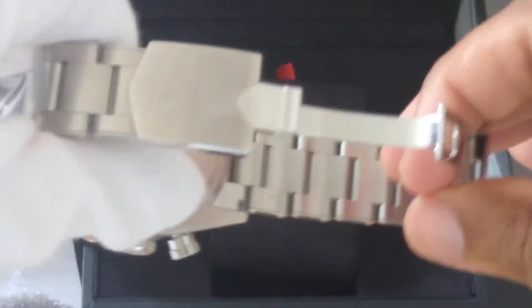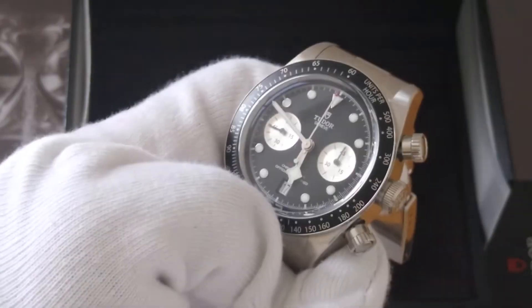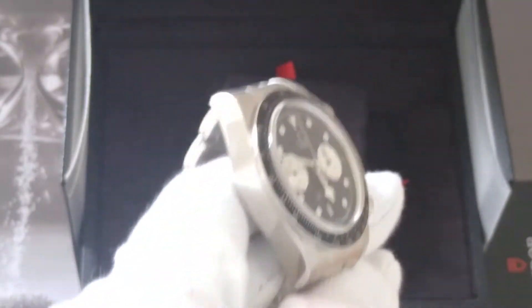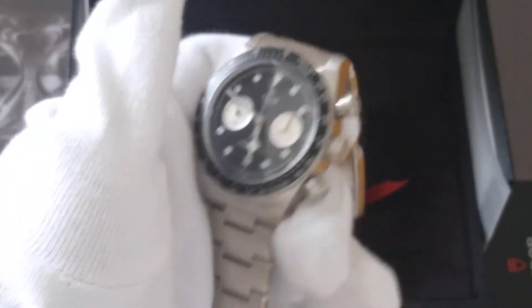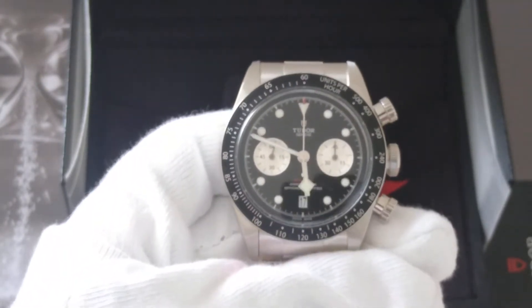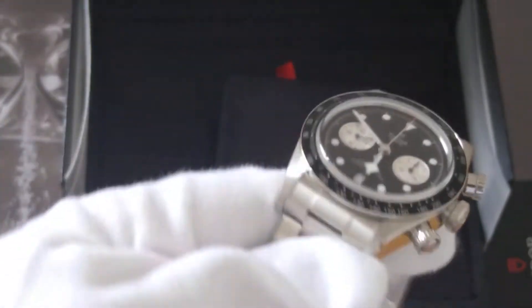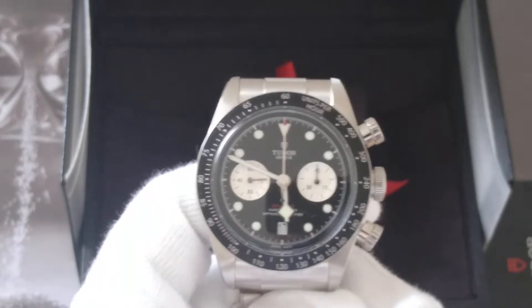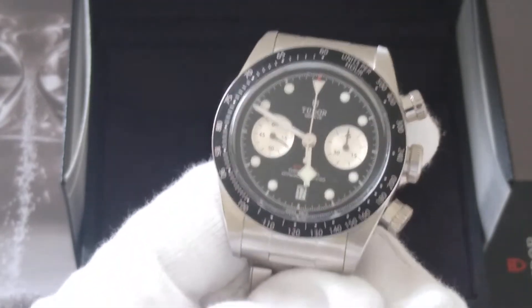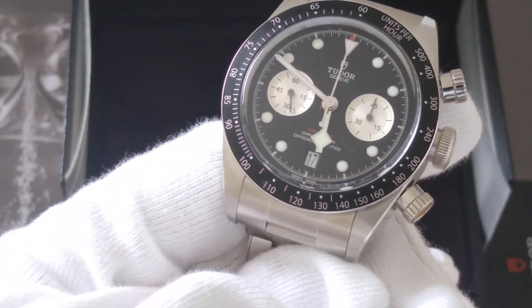This video is to share my experience with how I got it, and hopefully if you're really looking to get this piece and you want it soon, I definitely think you should contact Emsen Hague in Romford and they'll be able to get you this piece. It has a 41 millimeter case. The black bezel is a stainless steel bezel. The good thing with the Tudor chronograph is that you have the date at six o'clock, which is nice.